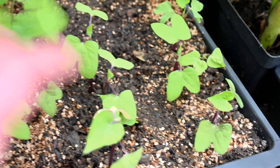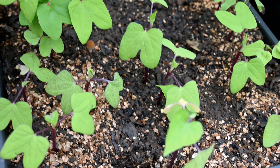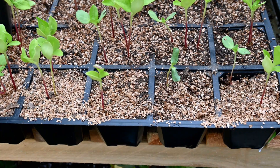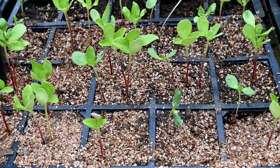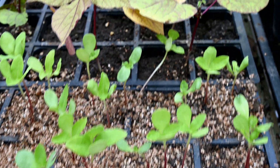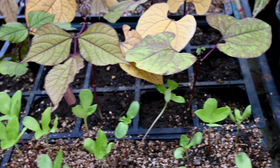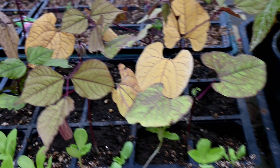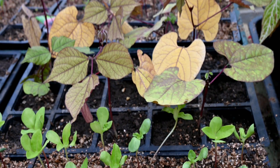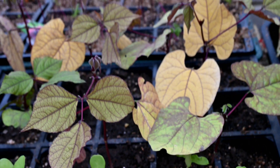Moving on to Morning Glory - they've come up fine, no problem, just very slow. They're still only on the first adult leaves. Then we have Zinnias - germination rates are very high, about 90% on these, and they've done okay. I'll pot these up soon, though the leaves aren't the most vibrant green. But then we have the beans - look at these, they've really hated this compost. The leaves are yellow - pure yellow leaves, really unhealthy, unhappy seedlings. I don't know if I'll be able to rescue these. I will pot them up into something else and see if they recover. These are the Ruby Moon ornamental beans.